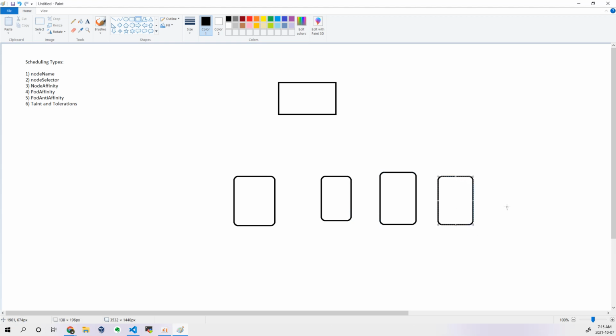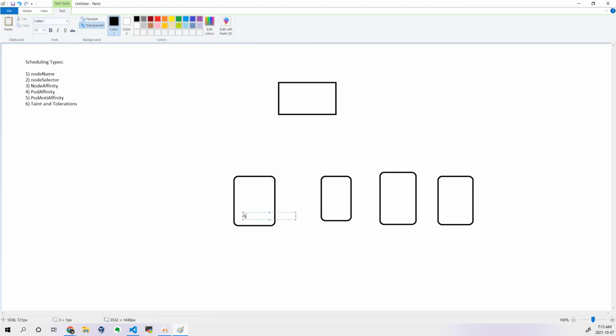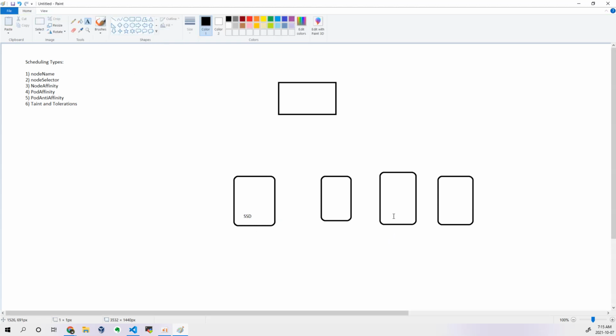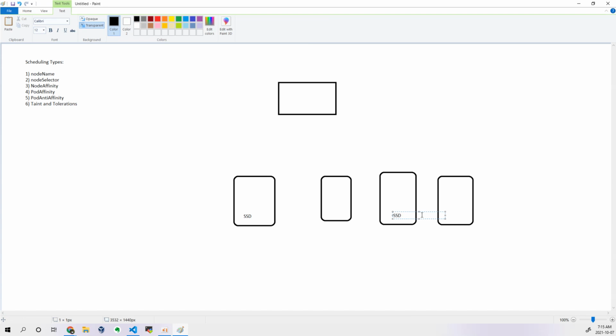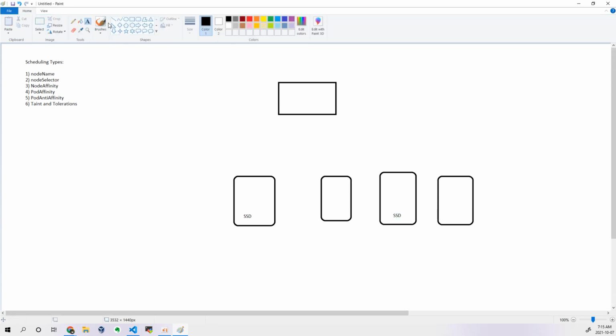I have these many nodes. Now this node has an SSD hard disk, for example. This has SSD and this has SSD. Now I want to launch an application, for example.